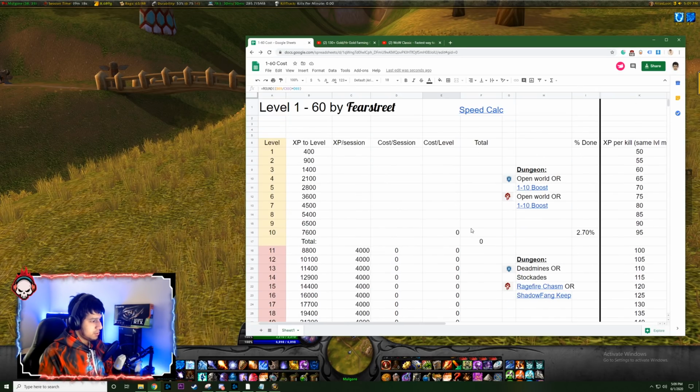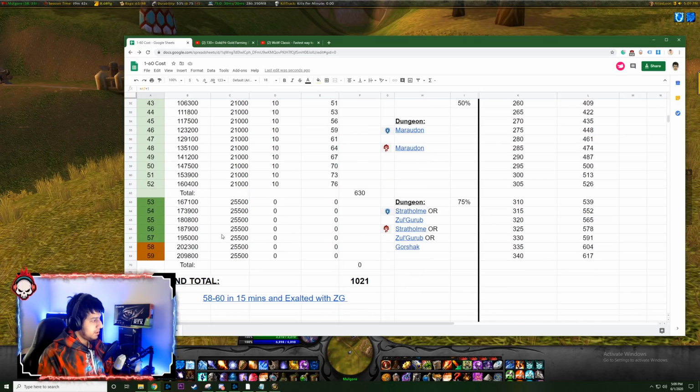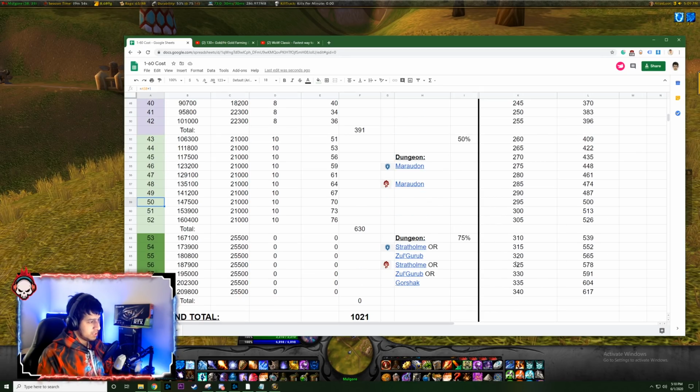And here on the right side, I put up another table just for reference on how many mobs you'll need to kill to level up. For level 1, you need to kill 8 level 1 mobs to level up. On level 2, you need to kill 16 level 2 mobs to level up. And if you go up here, once you're level 50, you'll need to kill 500 level 50 mobs to level up. So you can see this goes up exponentially higher.